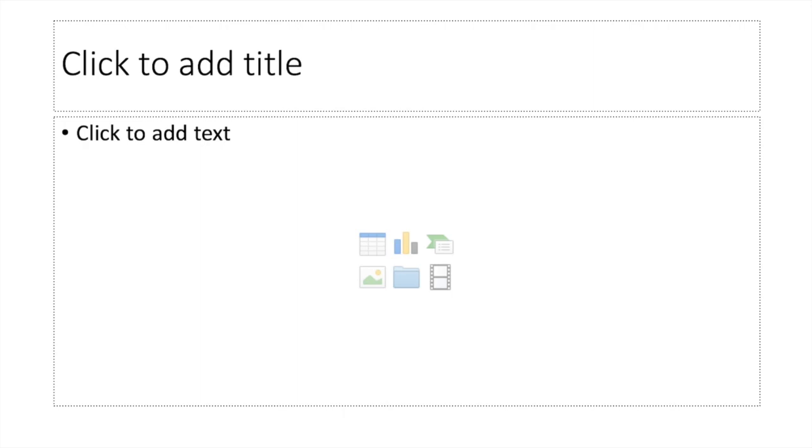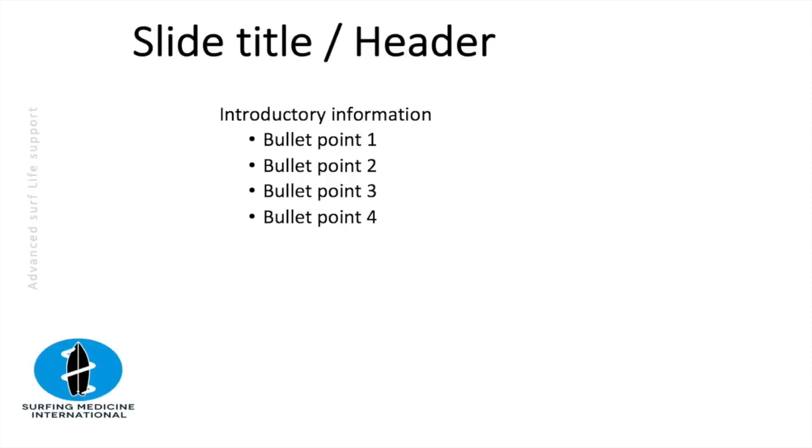It's going to give you an area that you want your title. It's going to give you an area to put your bullet points. It's going to make it easy for you to bring up an image or a video. But all it does is really restrain us and really try to fit unique information into a box that may not fit that information. And it doesn't use the slide real estate very effectively either.